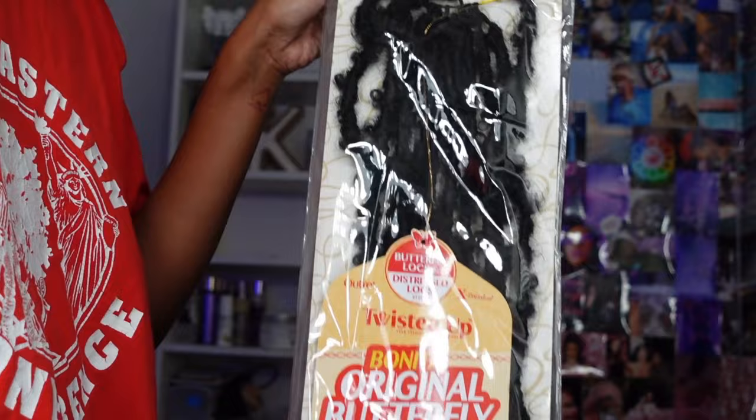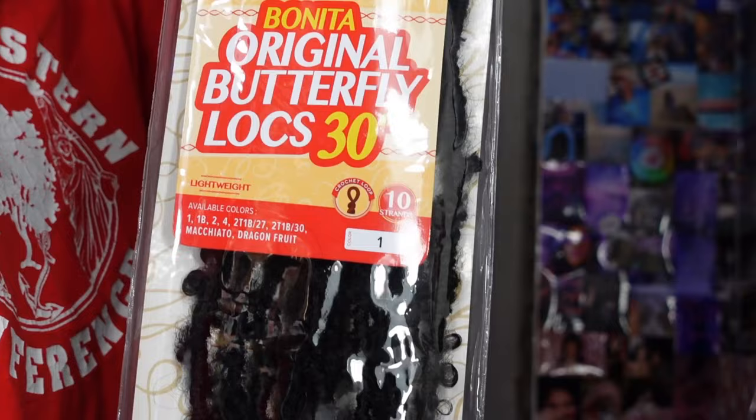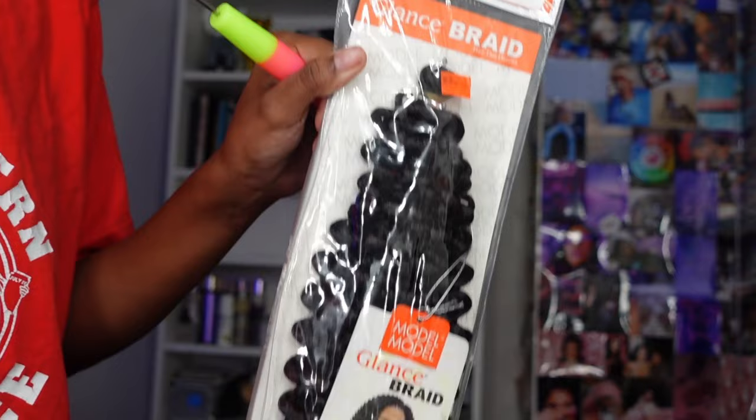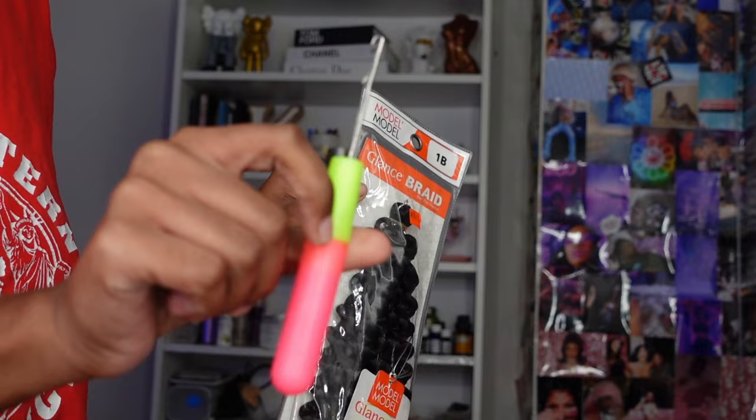The hair that I'll be using today is the Expression Bonita Butterfly Locks in the length 30 inches and I used 6 packs. I also used 1 pack of this other hair that I'm about to show you. I don't remember the name, but it was like a water wave texture so that when I wrapped it, it didn't look frizzy and it was still a little curly, because that's just the look that I was going for. But this is the model water wave.